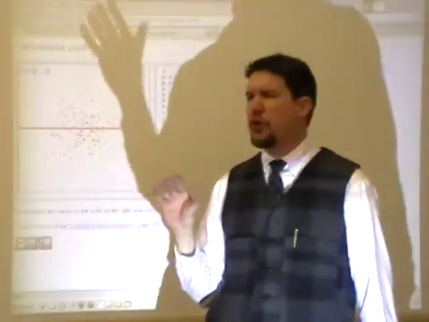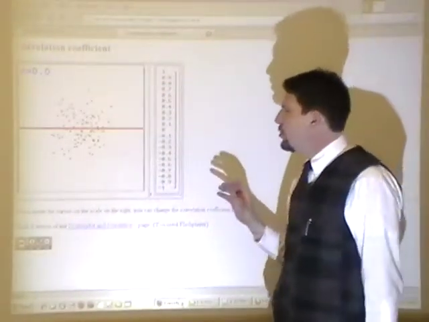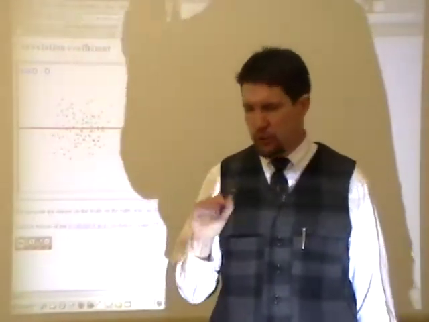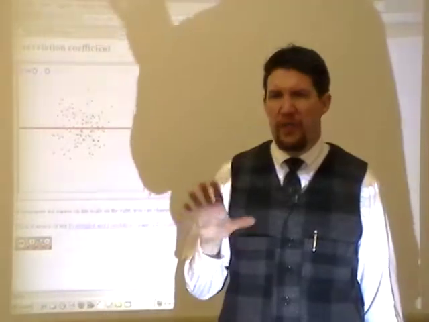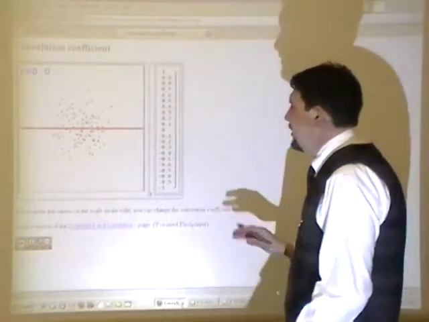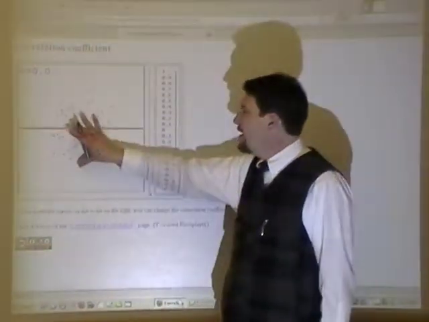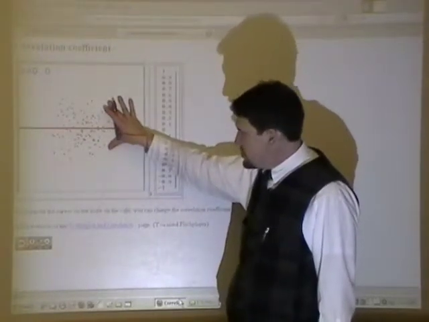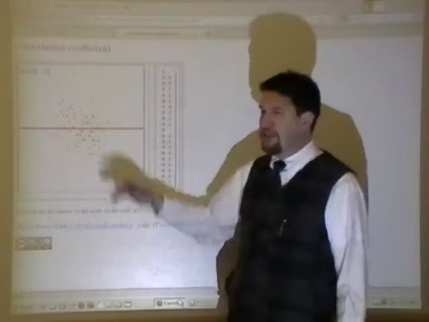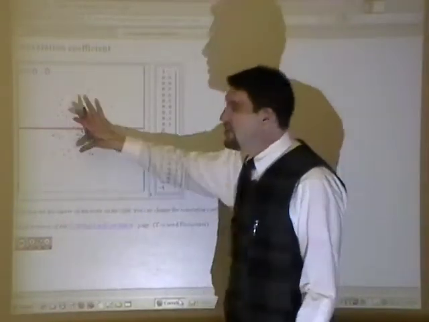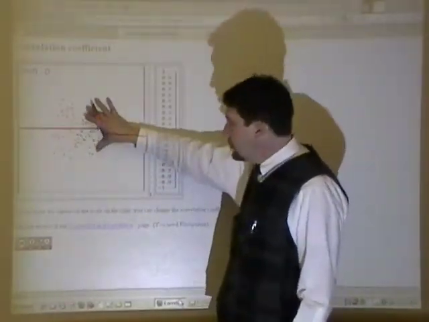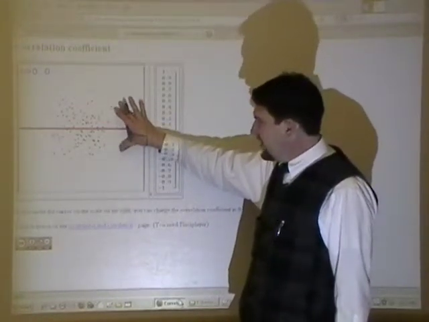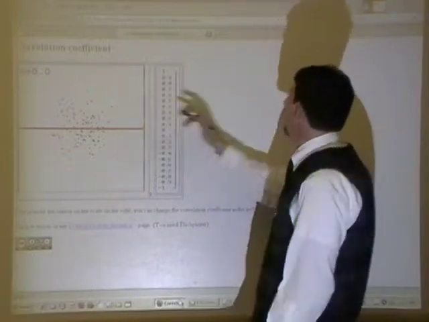If you have a correlation coefficient of 0, what 0 means is that there is no linear relationship at all. There is nothing there that says that it's linear. This is an example of what a data set with a correlation of 0 would look like. Basically, it looks like someone sneezed on the paper. There we've got no linear pattern at all. But that's not the only way that you could have a nonlinear pattern.